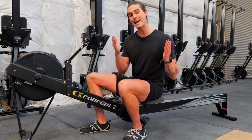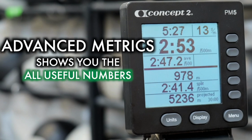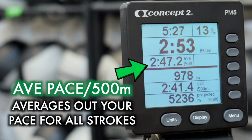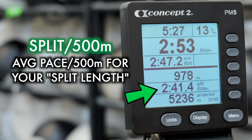If you hit display again, you will see the more advanced view of what we just looked at. With that more advanced view, you'll see time at the very top left, your strokes per minute in the top right, your pace per 500 meters right below that, across the middle at the top, and then the real secret sauce of this monitor setting, your average pace per 500 meters, adding up all the strokes you've taken and spitting out where the average is. Below that, on the bottom half of the screen, you'll see your meters. And below that, you'll see the split per 500 meters.